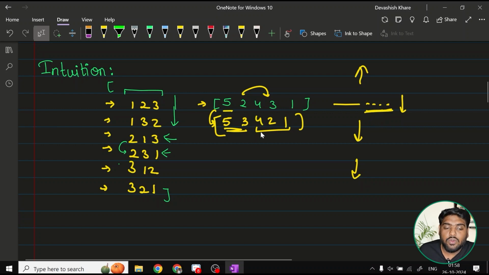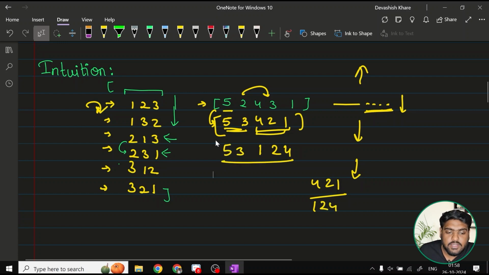That means we need to shorten this value as much as we can. And how can we shorten any combination, or I must say permutation? In these terms, if I have to lower the magnitude value, so like seeing these values as digits, then I can say if I rearrange these in ascending order, I would gain the smallest number out of it, like this. Out of these three digits, if I have to find the smallest number, I'll just put these digits in ascending order, like this. These two would remain like that. And this is how I can say that I have derived this permutation, which actually is now the next permutation of this number that is given to us.